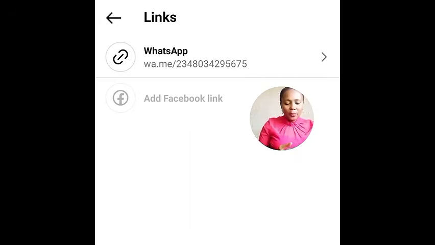customers that way. But if you want a link like a Linktree that houses different links, like one link that has other compartments where you can put every other link like your Facebook, your LinkedIn, every other social media platform or your website, I'll be teaching you that in another entire training.